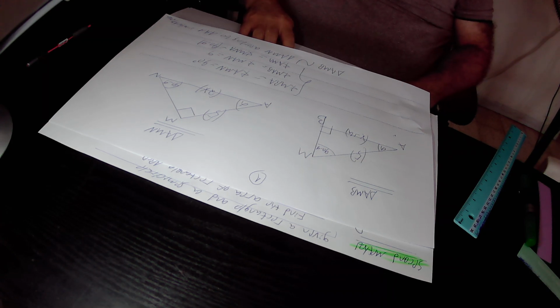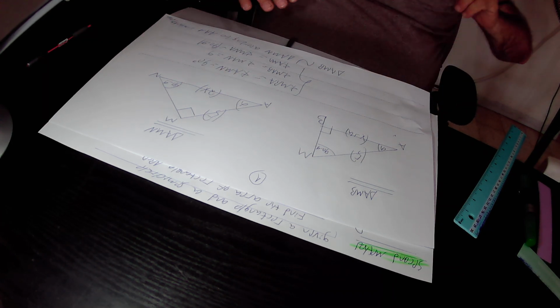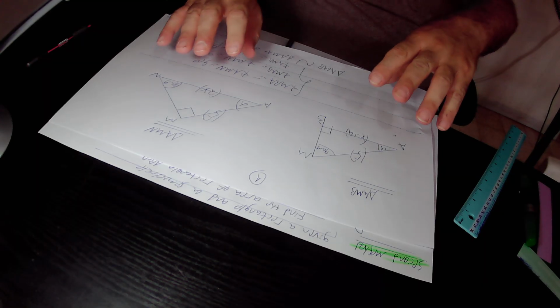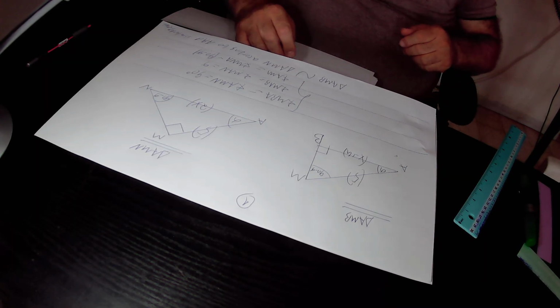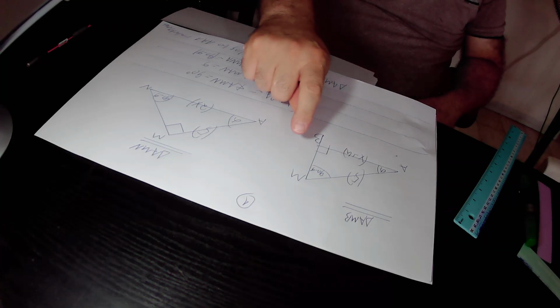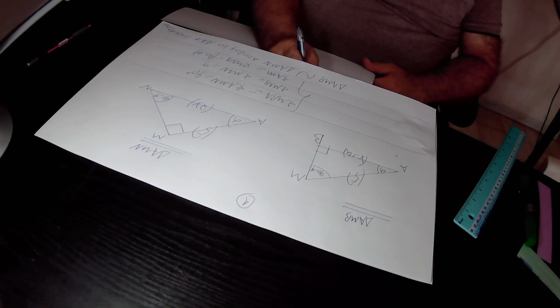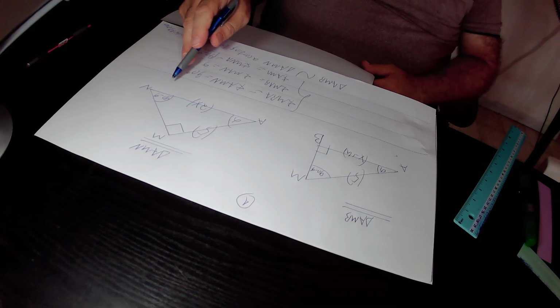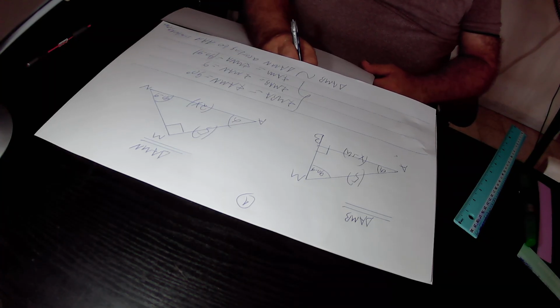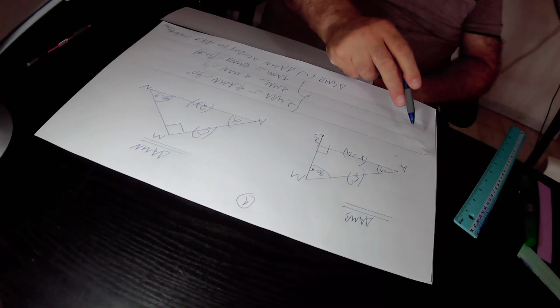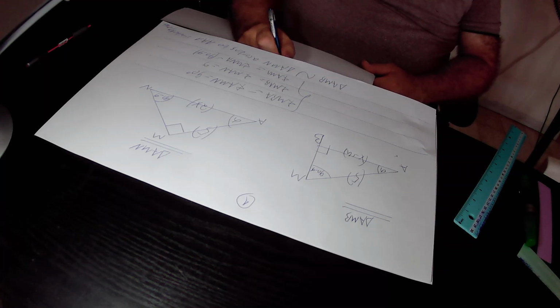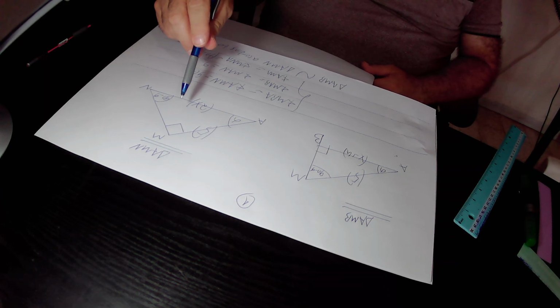So because those two right triangles are similar to each other, we derive that the following relationship exists between their sides. We derive that side AM of this right triangle ABM over side AN of this right triangle AMN is equal to side AB of this right triangle ABM over side AM of this right triangle AMN.